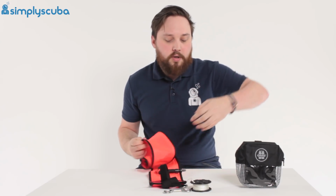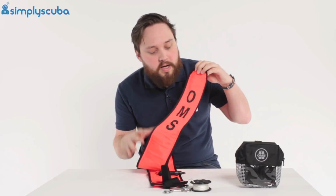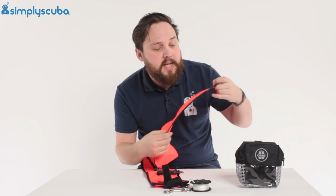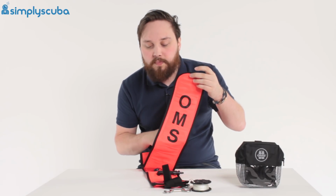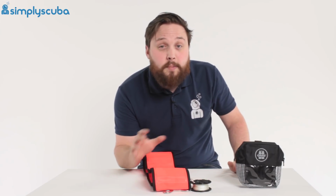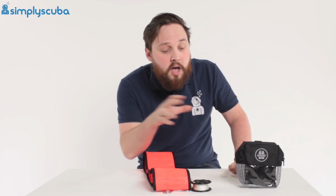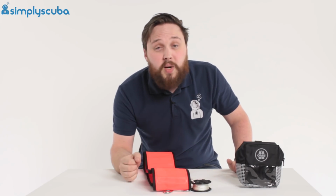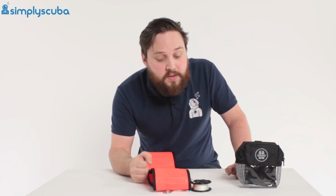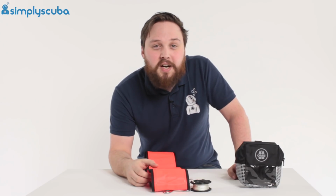And then at the top of the dSMB, very traditional, nice and slim. It's just got OMS, the brand on it. On the other side, you can put your name, you can do whatever you want to that, and then rounded top. So a nice addition, especially if you're going on holiday. Most dive boats require every diver to have their own dSMB. Stow it away in a little pocket, very quick and easy to deploy, and it all comes together in a handy little kit. So this is the OMS Safety Kit.